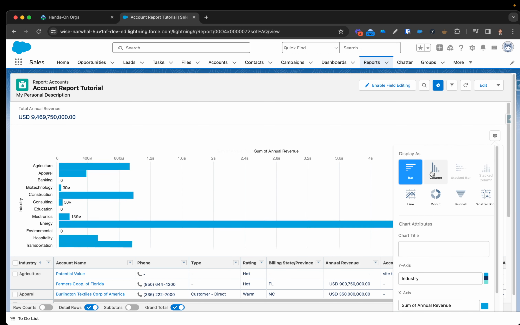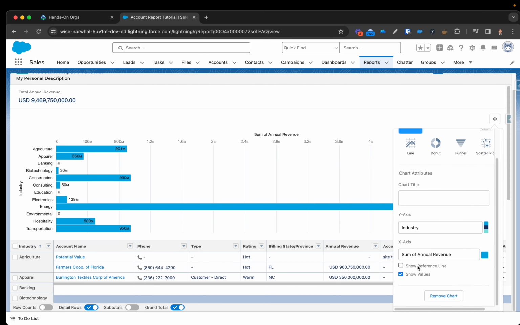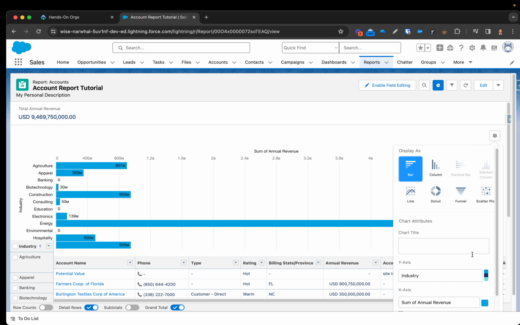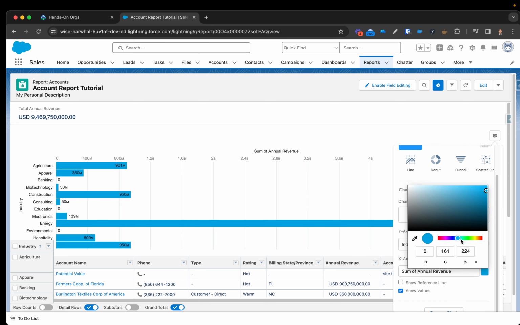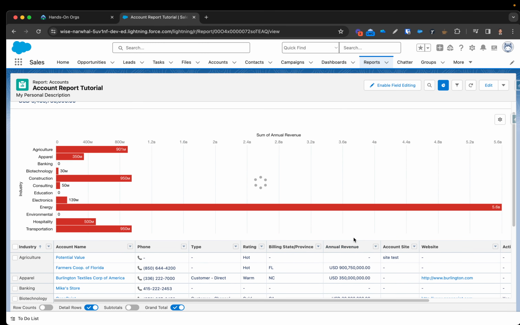So let's just keep this as a bar before, and then you can do again more customization. You just explore this side more, right? You can change the color, for example. Let's go ahead and change it to red. Right, see, this is how it works.